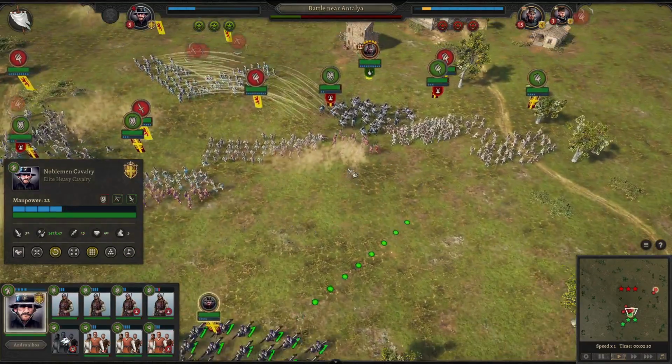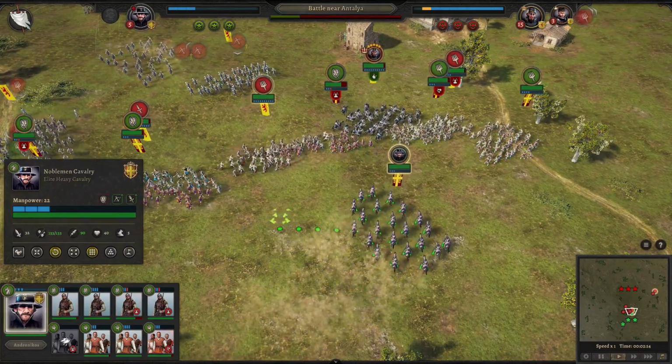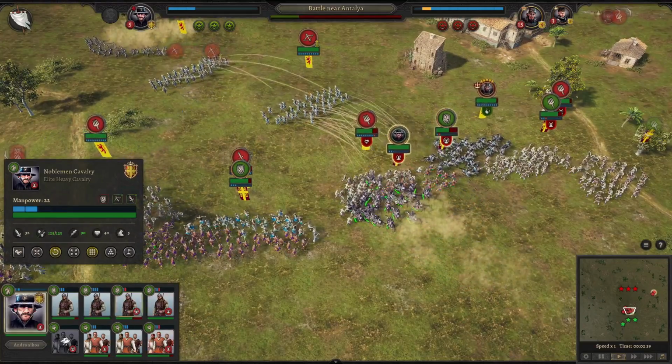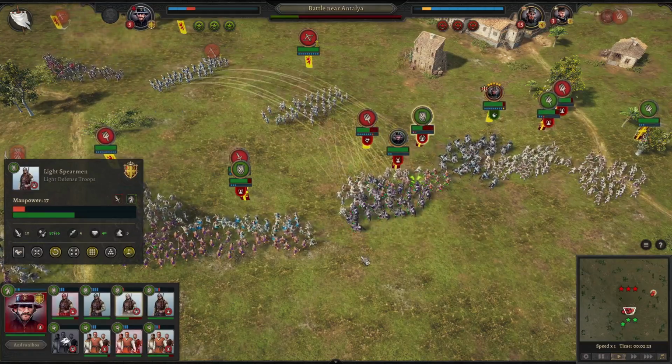So they've got much more superior troops. Let's see if we can kill him. Kill these peasants nice and quick.